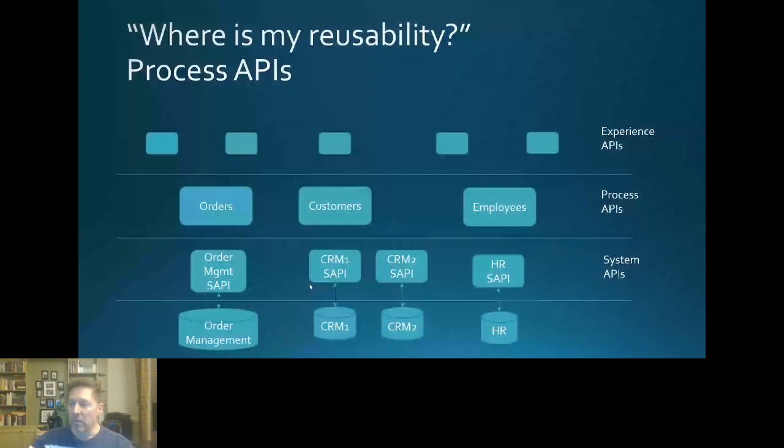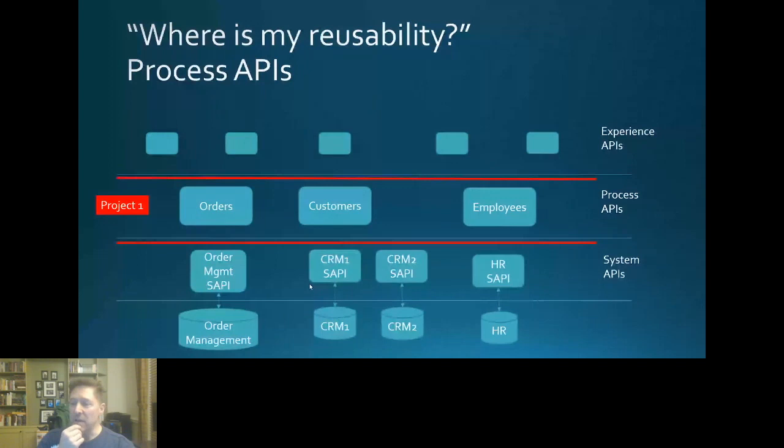What I would take my customers and even my students through is this idea that the first project for your application network should be, before we commission any other project work, to plan out what the process APIs should be based on our business object model. Whether it's managing inventory or managing products or services or customers or retail stores or employees, those major business data entities should be reflected in the process API layer.